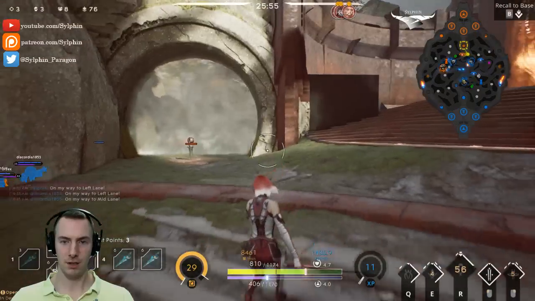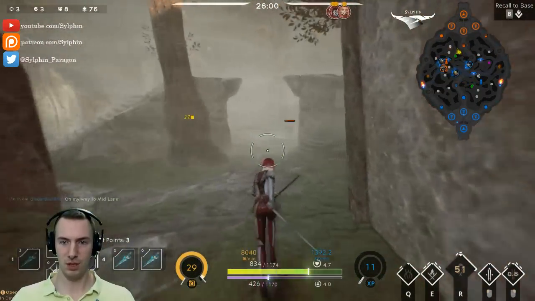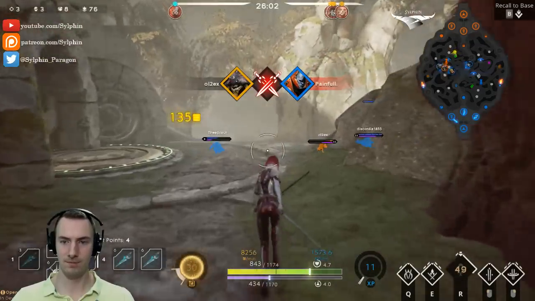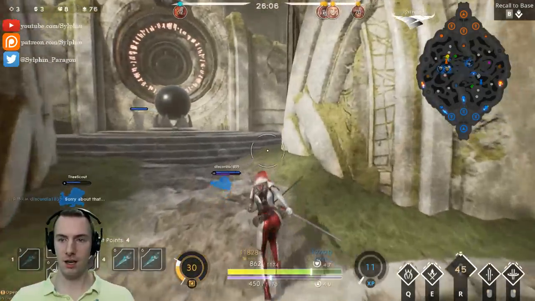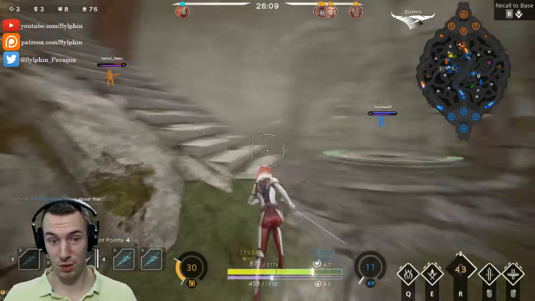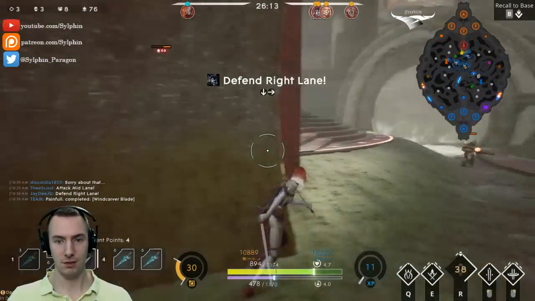I'm going to do this. Go back. Kind of want to try to harass her as much as possible here. Let's see if she's trying to come in and help. No, she's not. Okay, well, that was pretty successful. Again, mostly our team here. Ooh, can I get there in time? Ooh, no.